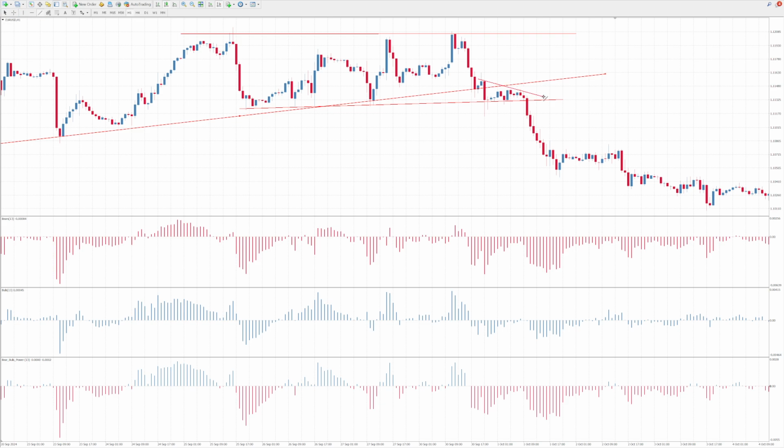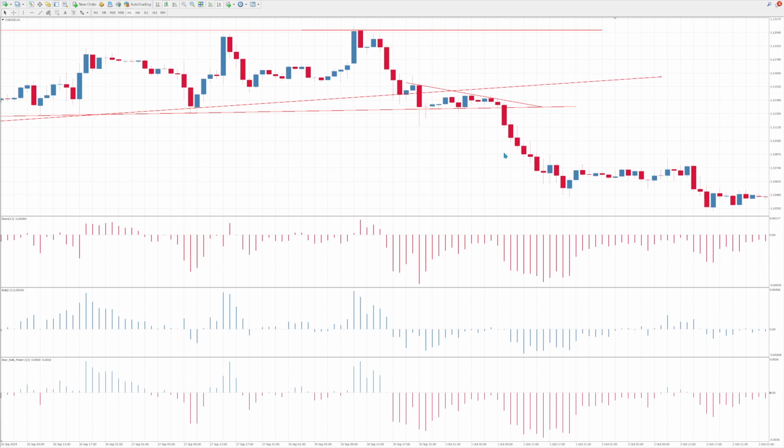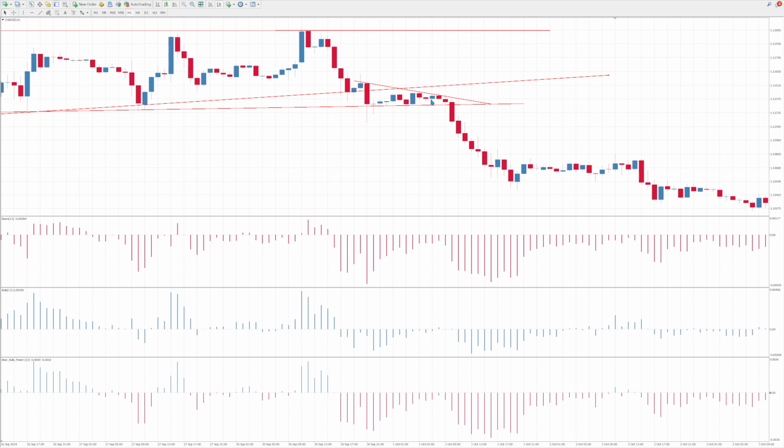Have the market making lower highs, some bearish price action in here. You've got a three inside down candlestick pattern there. It's a bullish candle followed by a bearish candle that's 50% of the bullish candle's body, followed by another bearish candle that breaks below the low. Same there, three inside down. You've got an engulfing bearish bar there. You've got a three inside down pattern there.